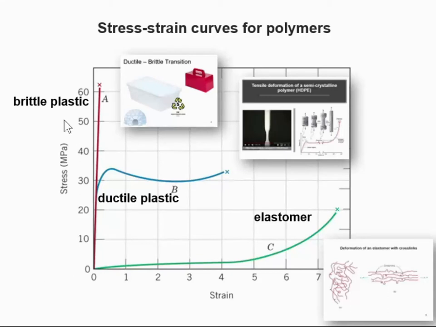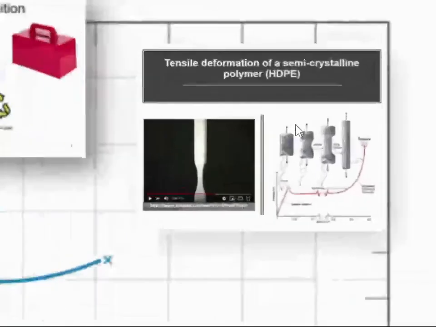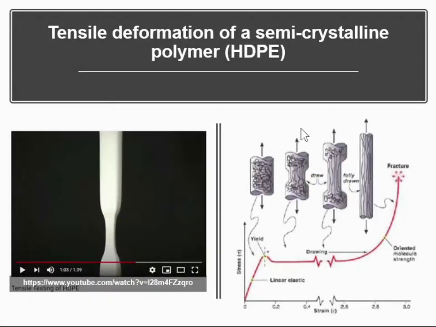Okay. All right, so let's go ahead and take a look at each of these types. Let's first take a look at the ductile one, because this is similar to what we're used to seeing curve-wise for metal. So when we're looking at the semicrystalline polymer, the idea here is that at this maximum peak at the beginning, that's where we're getting yielding. And what's happening at the yielding is that we're going to get a little necking going on in the polymer.